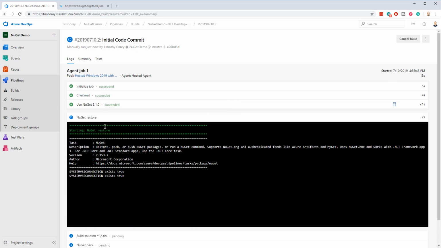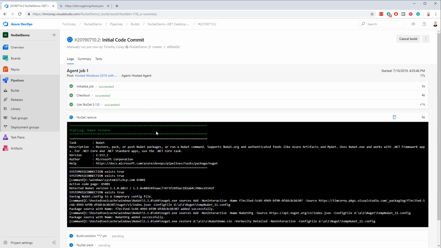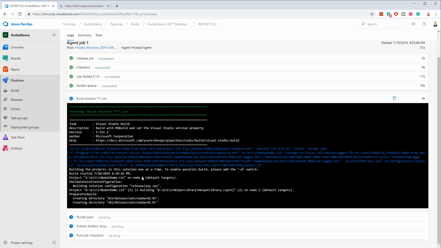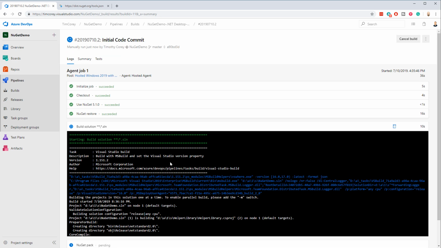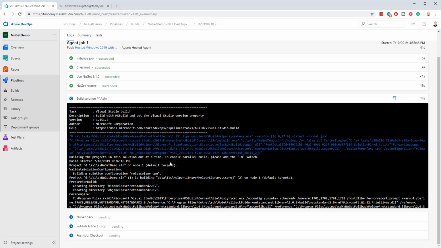Okay, so now we're using the correct version of NuGet, the latest version of NuGet. We just did a restore, which doesn't really need to do anything because there's no packages to restore, but it will at least have, on the machine we're doing the build on, the latest version of NuGet. The build the solution should be done pretty quickly. Like I said, there's only one thing to compile, one class, not a lot of code, not a lot of work it has to do.